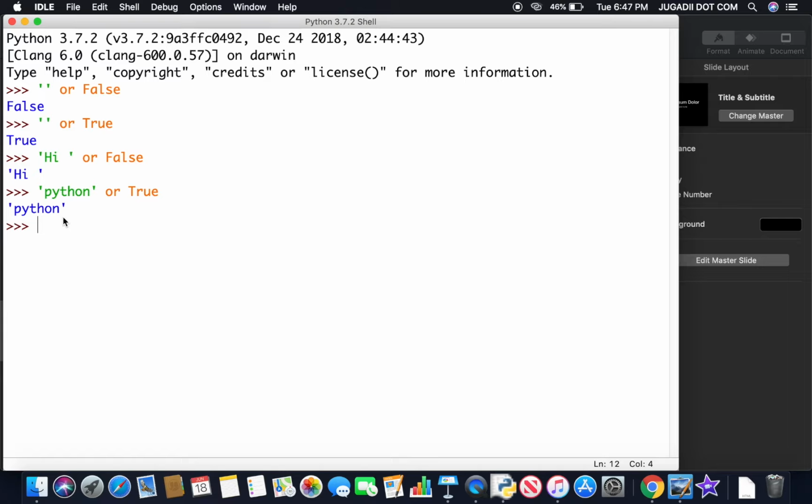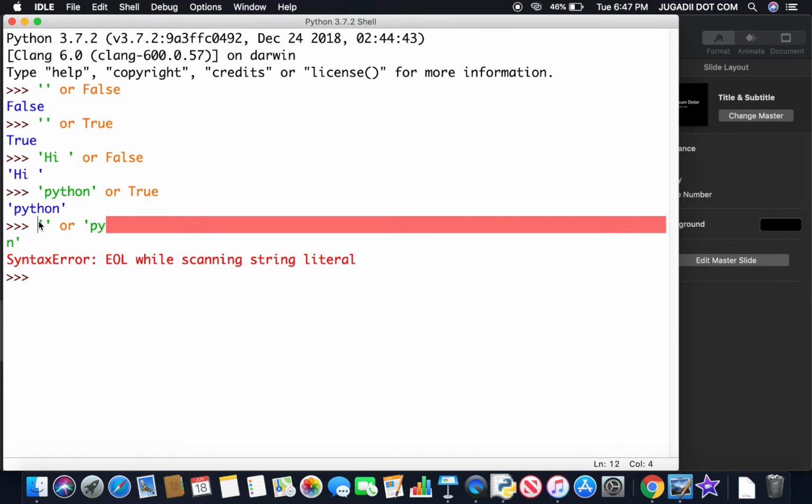Okay, and for string, str or str type, then what will be the result? Empty string or some other string like Python the result will be the string, this string, because it is true.